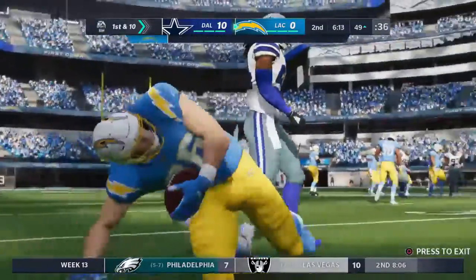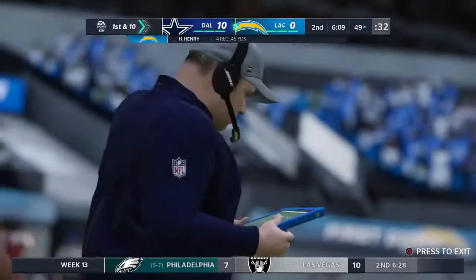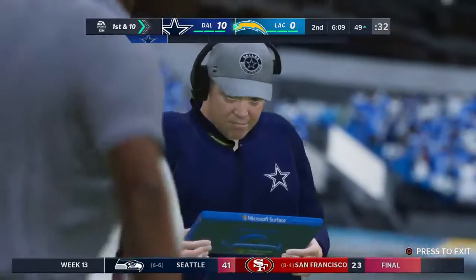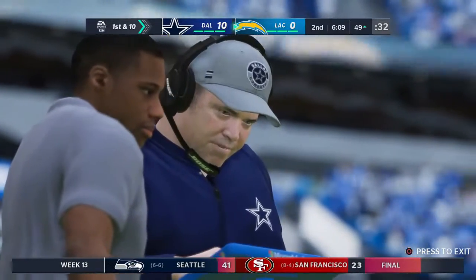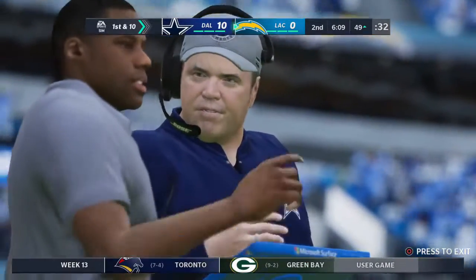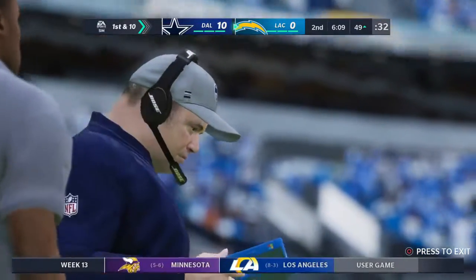And he is going to have the Chargers 1st down as they're able to get the 3rd down conversion. And that was good protection there. No, that was great protection there because it allowed him to lock in on his receiver. Although I think he was looking for his tight end on the corner route all the way. Nice connection there for a really nice gain.